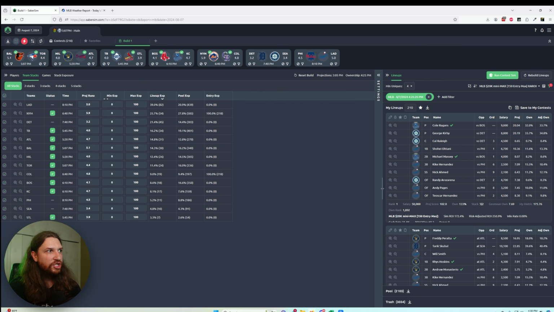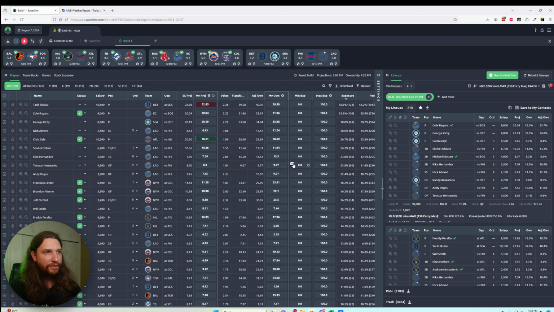The other thing I'll do is a quick glance through and take a look at what my exposure looks like to different teams on the slate here, to see if I have any strong leans or opinions about the right way to approach a slate. On this one, I really don't. I'm pretty comfortable playing with what the sims are giving me for the most part, but I'll take a quick glance through and make some adjustments.